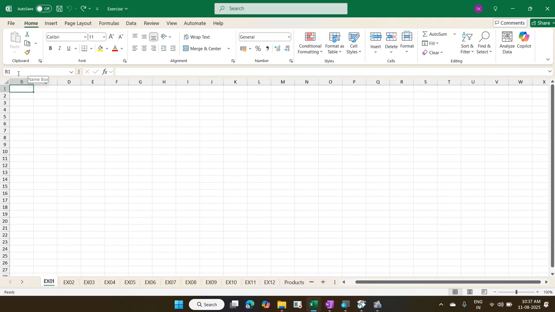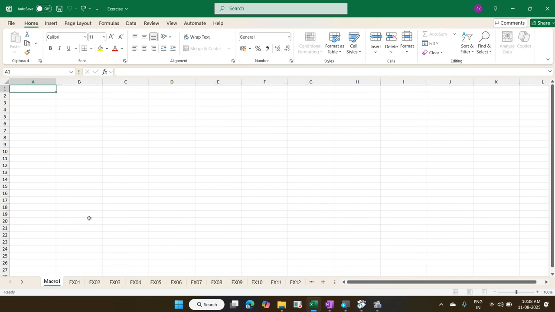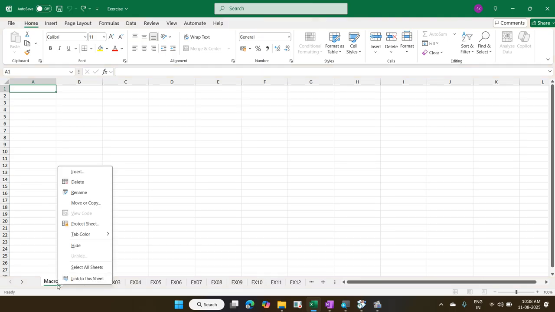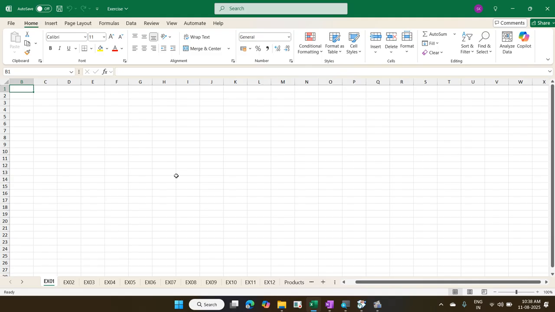So if a macro sheet is inserted unknowingly when you press Control F11, you can see here, I pressed something and it's opening a macro sheet, which is wrong. You have to right click and delete it. Because on some laptops it's above F11, be careful. If you have unknowingly pressed it, right click and go for delete.